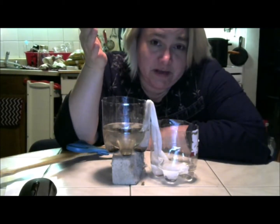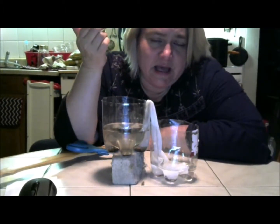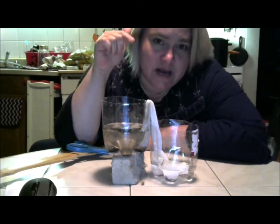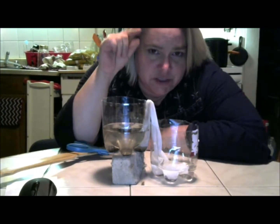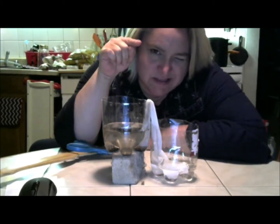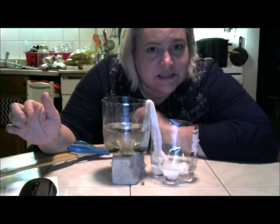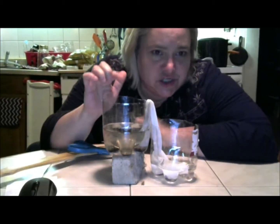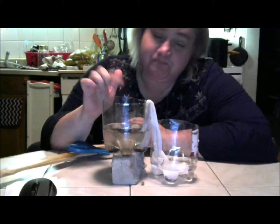If you look up the capillary effect, or the wicking effect, you'll learn that it was discovered by Leonardo da Vinci, one of my favorite dudes. And when he discovered it, he indeed discovered that the water, when put in a tubular object, rose, but only so far. So we just lowered it a little bit. Also, my piece of sheet would have worked. A bandana will work. Any fabric will work. I chose gauze because it was going to work faster for this demonstration.